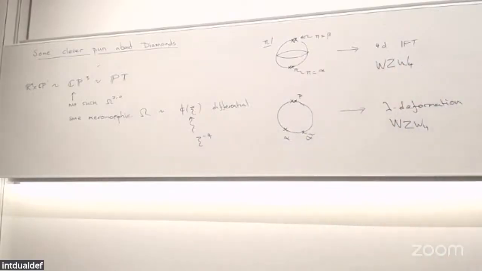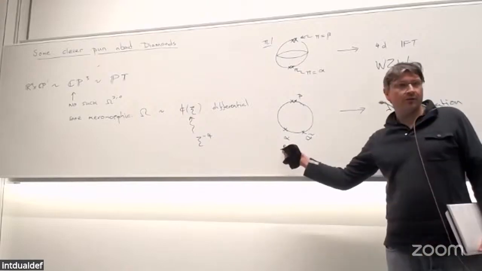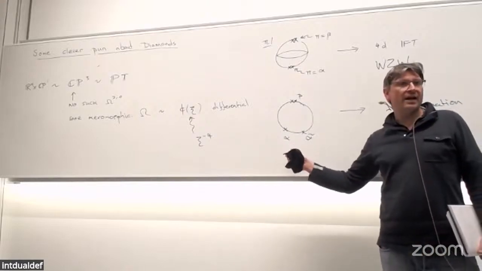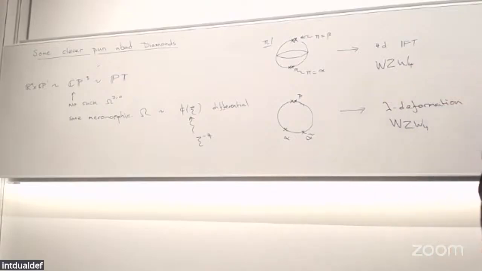Can you also get an eta deformation there? So we haven't done that in principle. Yes, I think it depends on how you do the reality conditions and so on, but we didn't. But you know, as you said, you get the lambda, right? So there is a way to distinguish between lambda and eta clearly. As I say, there's plenty of scope for you et al. to write papers on this.